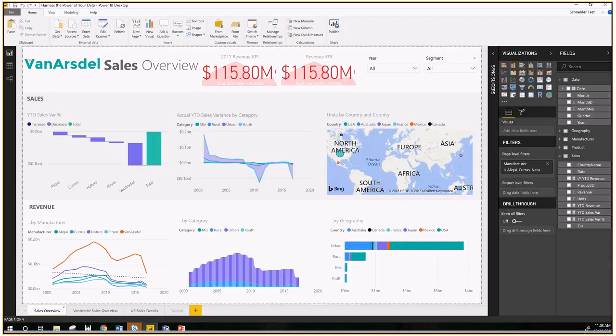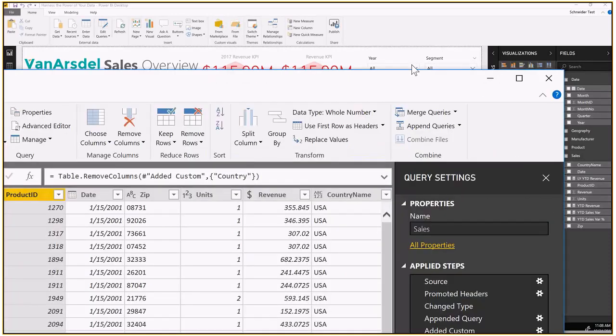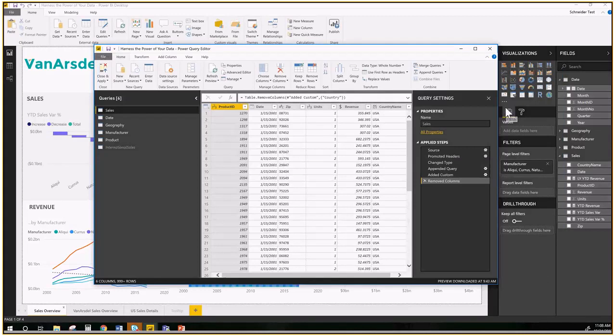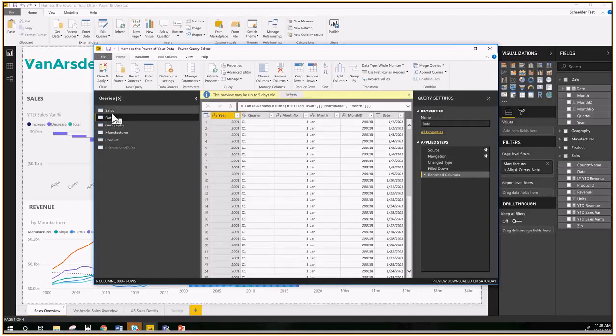So I can load all of my different data sources, and that can be Excel or SQL or SAP HANA or any of the numerous data sources that are out there. Now I can combine them, I can have them on-prem, I can have them in the cloud, and I can bring them all into a single pane of glass, right? So I have my sales data sheet, my date data sheet. These are all from the separate spreadsheets that I had in my Windows folder. I've pulled them all into Power Query so that I can do some data modeling.